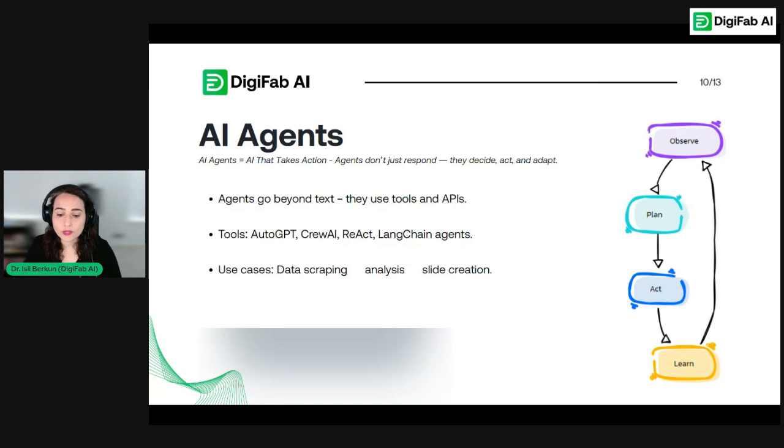So what is a good example for an AI agent in this context, right? It makes them great for research assistants, competitive monitoring, data cleanup, which is everybody's favorite, data cleanup and reporting, and task automation, like from scraping to summarizing to email prep, right? And there are tools like Crew AI and AutoGPT today that let you orchestrate these. Again, these are plug and play tools that you can go ahead and use immediately.